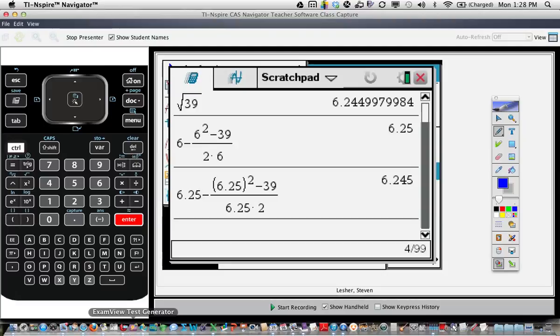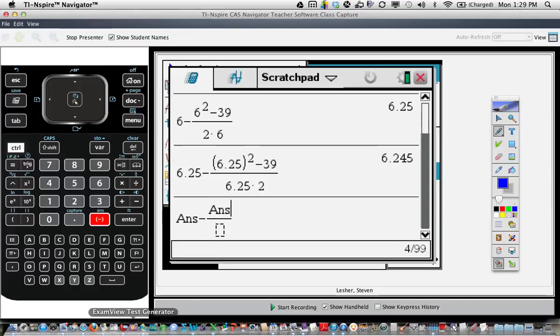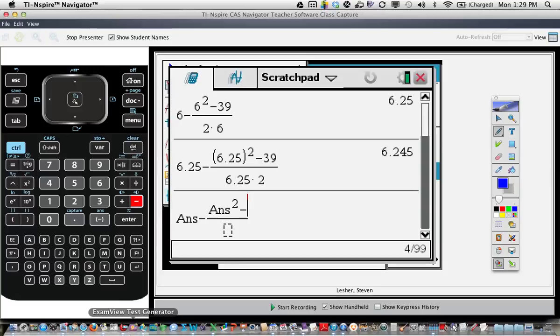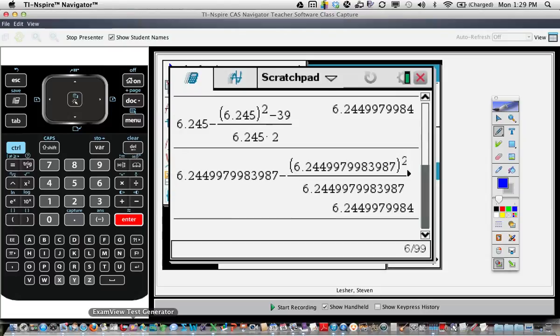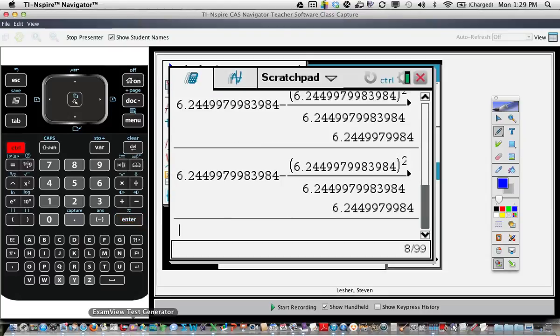So I want you to look on your calculator and see where the negative key is. You got that button that says answer. You know what that means? The last answer. It takes your last answer. Well, isn't that what we want here? So what we could have done here is answer minus answer squared minus 39, all over 2 times answer. And now here's the really cool part. Now you can just keep hitting enter, and it'll always go back and grab that previous answer. Now look what's happening. We have now found it all the way out to a whole bunch of decimal places.